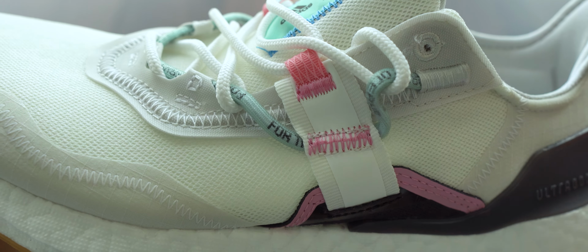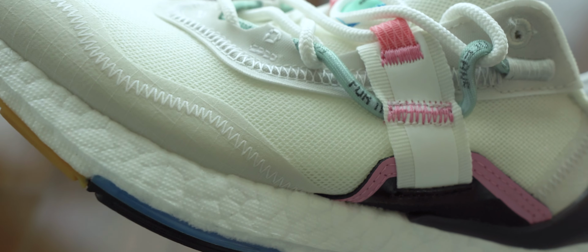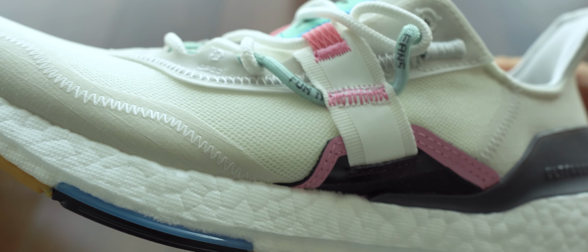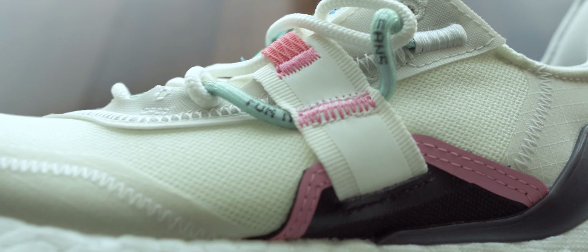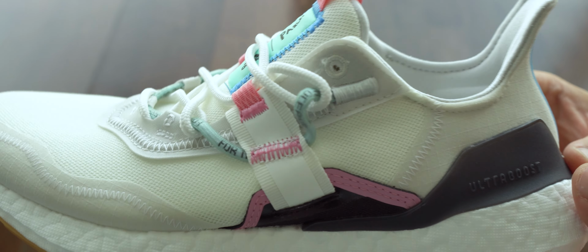As you can tell, around the instep we have a very thick nylon strap, and the purpose of that one is to secure our feet inside a bit better. As you can tell, here we have a different construction. We don't find the regular cage that we see in all the Ultraboost models. Here is different, so it should be a bit more comfortable, this one.